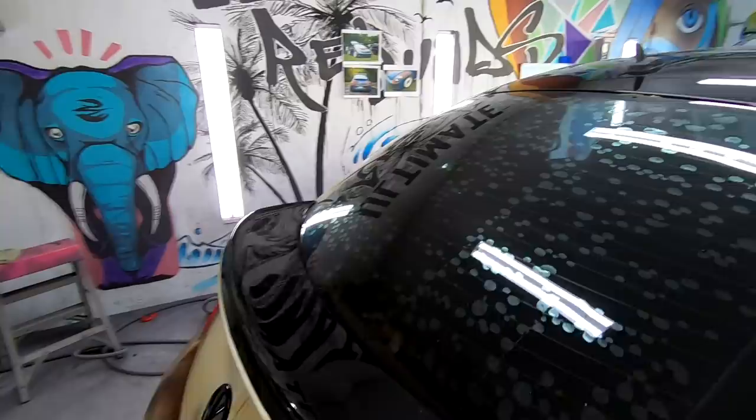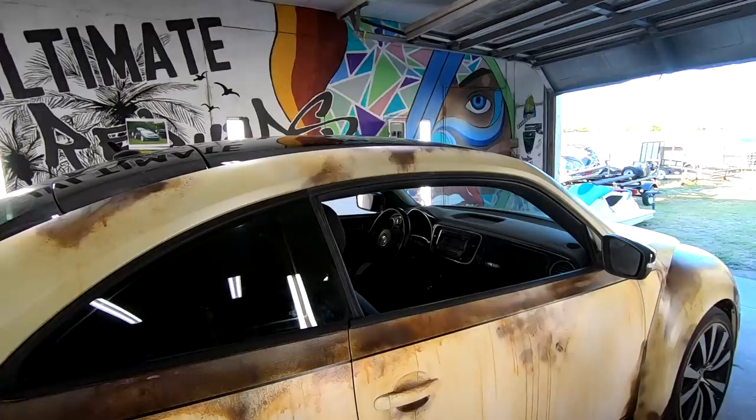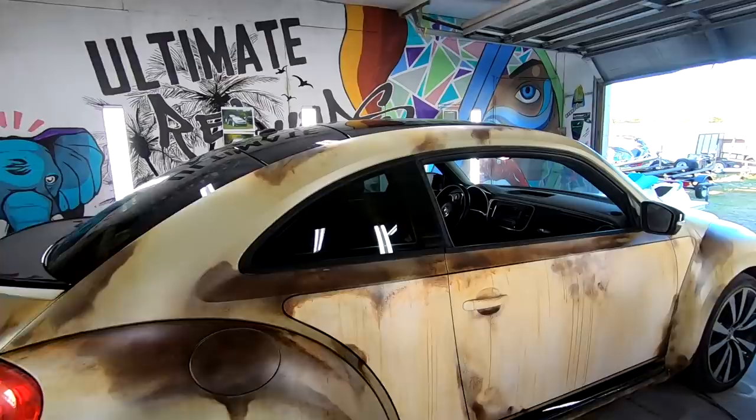So tell me what you think. Is it everything you ever wanted? Is it ugly? Is it awful? You tell me what you guys think. Either way, I'm really happy with how it came out, and I just couldn't have pictured it going any better. It's exactly what I envisioned, even better than what I envisioned.